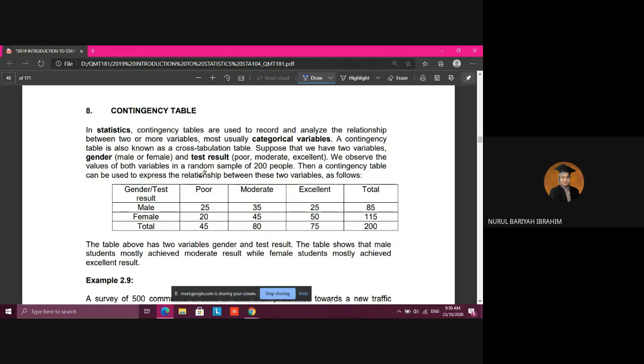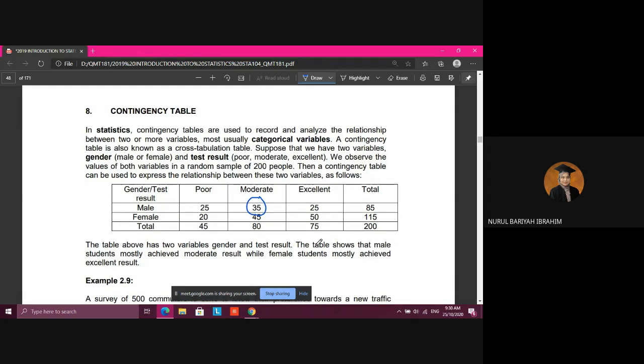So from this contingency table, boleh juga kita buat stack bar chart ataupun multiple bar chart. Or we also can interpret from this contingency table. So let's say here, the table above has two variables, gender and test result. The table shows that male students mostly achieve moderate result, while male yang paling tinggi adalah moderate.